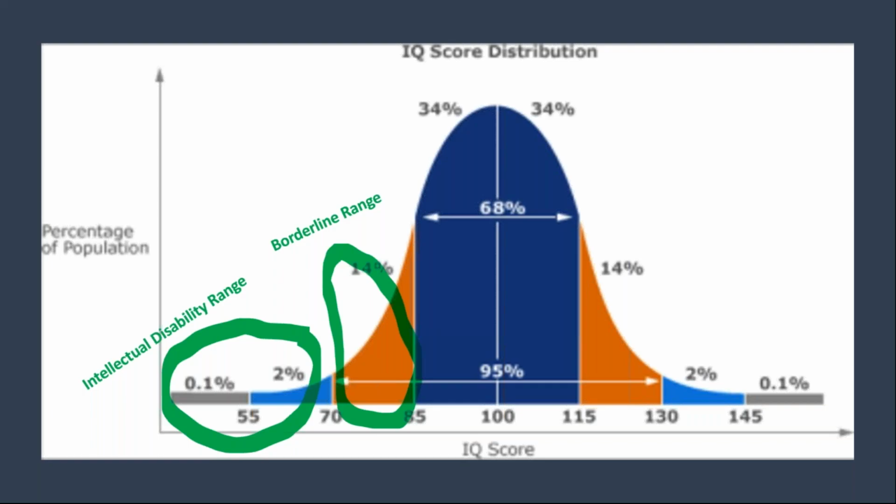They might have a harder time learning information, may have a lot of difficulty in school, and might need a lot more reminders to get things done at home. So while we do have to make these cutoffs in how we think about a diagnosis, it's important to understand that individuals who fall in the borderline range may also have some difficulties that can be consistent with somebody with an intellectual disability. So this is the piece of intellectual disability that includes looking at cognitive functioning, or that IQ score that measures intelligence.